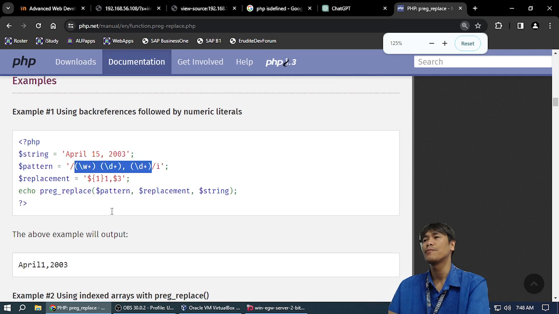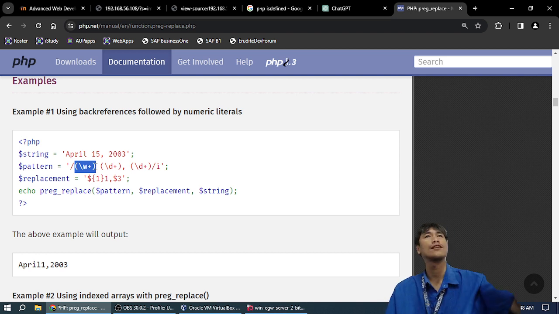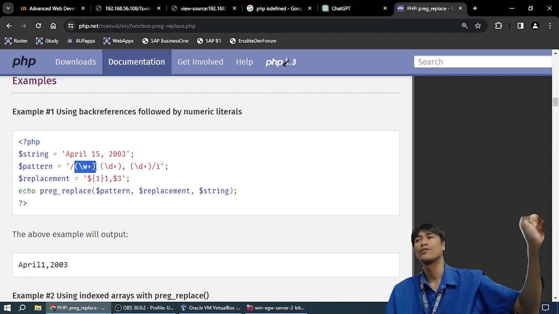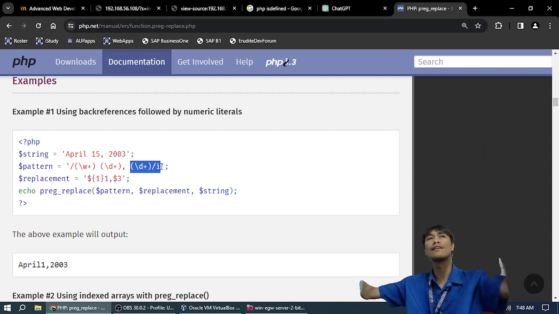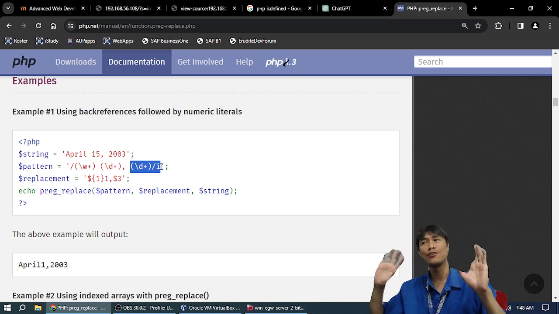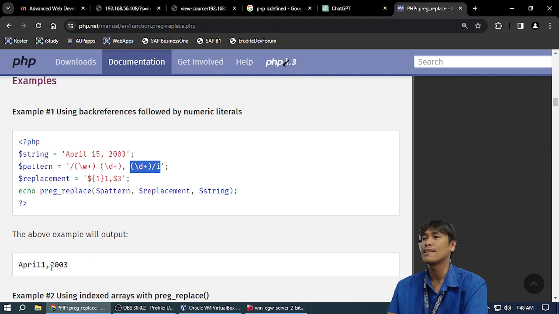So what will happen, my friends, when you call preg_replace? This is the string. You give the string here. The replacement, see what will happen. This one will match. This is the first match, yeah? My friends, you're not looking. You just look here. This is the first match, and it will be put here. And then this is the third match. It will come from here. You can extract data from strings using regular expressions, and you can even rearrange them so that when you output it, it has been rearranged.